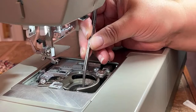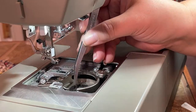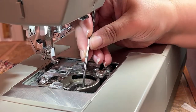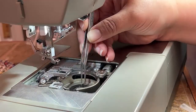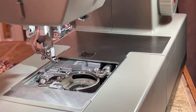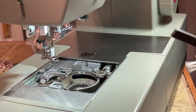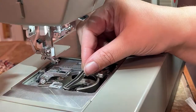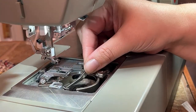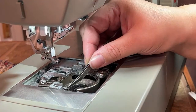The tweezers did not come with the machine. These are tweezers that I bought to keep with my machine. Tweezers are very, very helpful for a number of reasons. So I like to keep a pair handy in my kit, right here in this front accessories box.